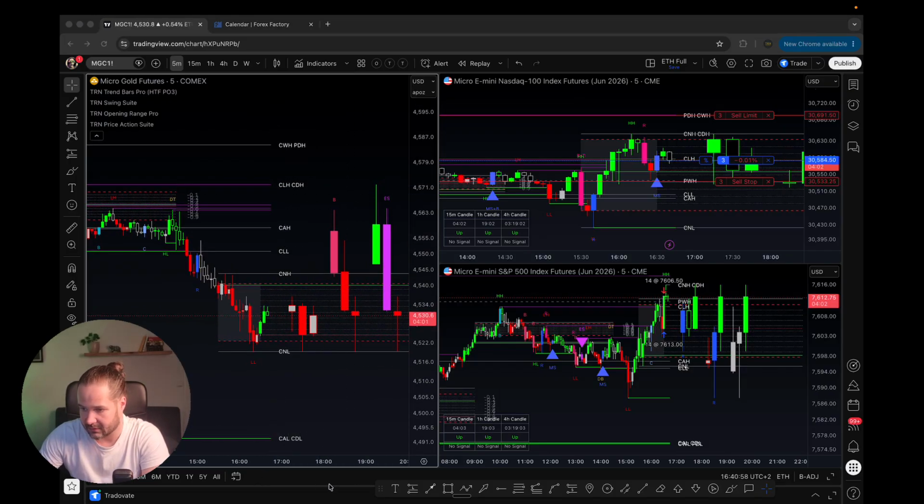But yeah, it looks like the volatility cools down a bit right now. Maybe it's a bit too early to say this, but I've got the feeling here, especially on NQ. The candle bodies are getting smaller, you can see. Maybe we're starting something like a range here. Let's see.